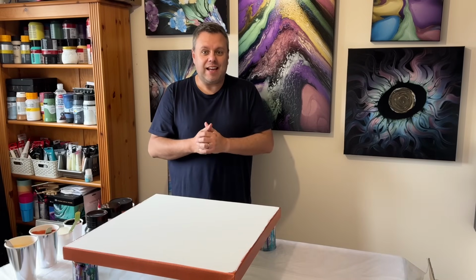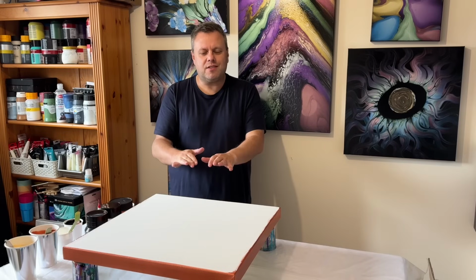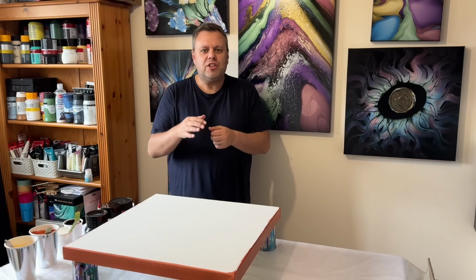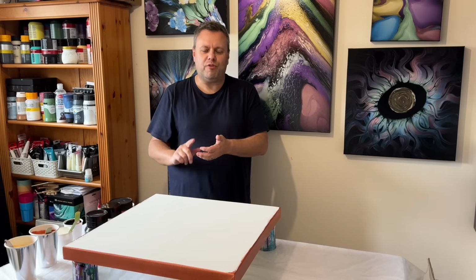So today I'm going to continue doing some multicolour bases. This time I'm using a gold and a copper, and then I'm going to puddle some paints on top, blow them out, and use my finger to do some finger swipes within the piece to connect the puddles themselves, but to also create some movement.